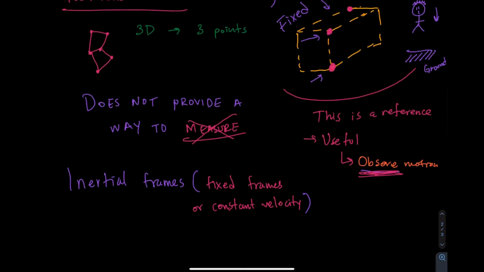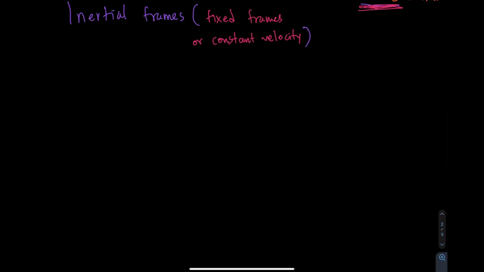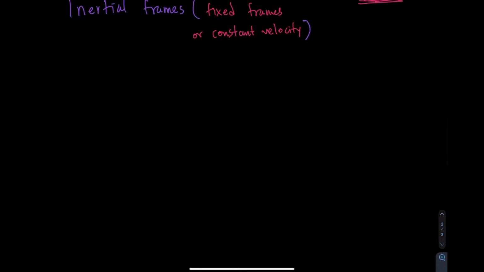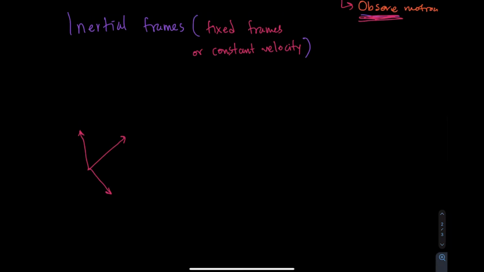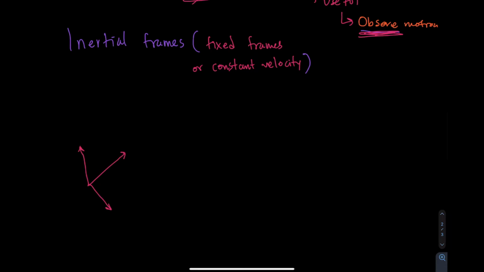All right. Now, if we go back to those diagrams that you find on the internet, you will see something like 3 arrows for 3-dimensional space to define a reference frame. That's how you would normally find it. And the reason is because a reference frame and a coordinate system are concepts that are very related. And let me tell you why.